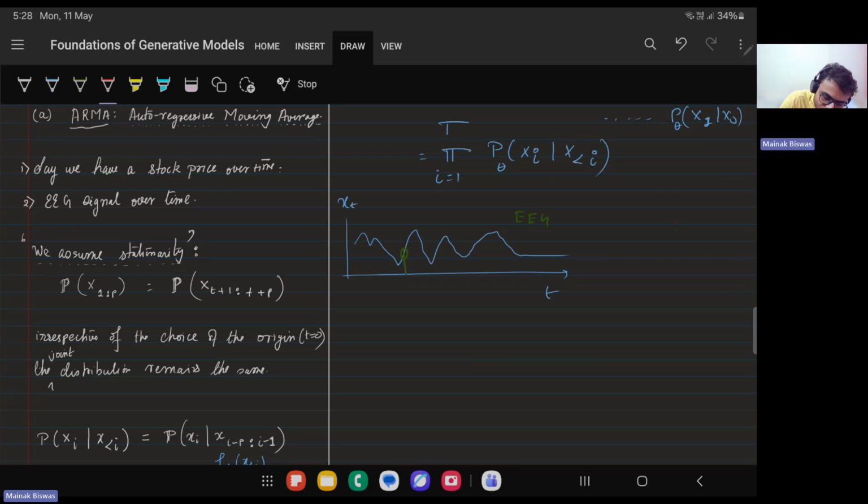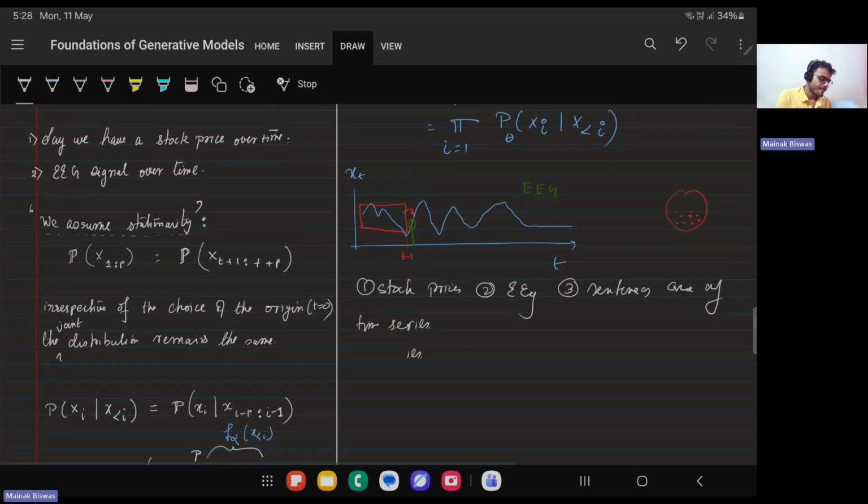EEGs are recorded from the brain. If you know what EEGs are, they are like ECGs, but of the electrical signals of the brain that tell you what activity you are having in the brain, if you have epilepsy or things like that. So I will be using this window and I will be predicting this, everything till t minus 1. Right? Now it could be used for stock prices, EEG, sentences, and any sequence or any time series.